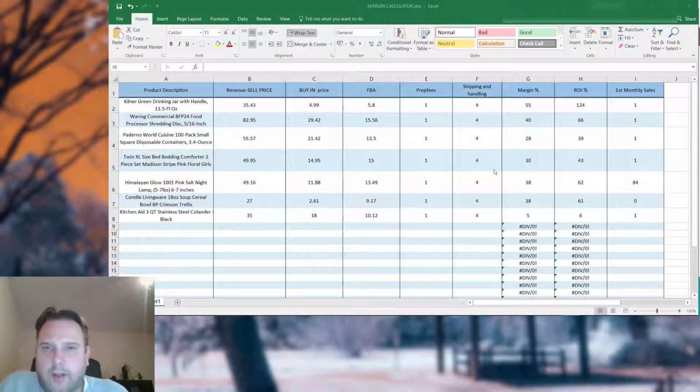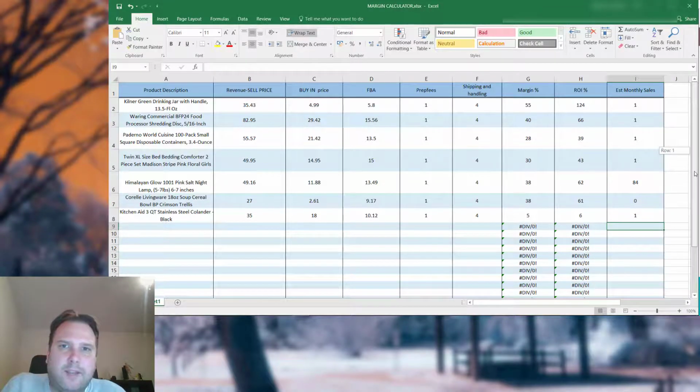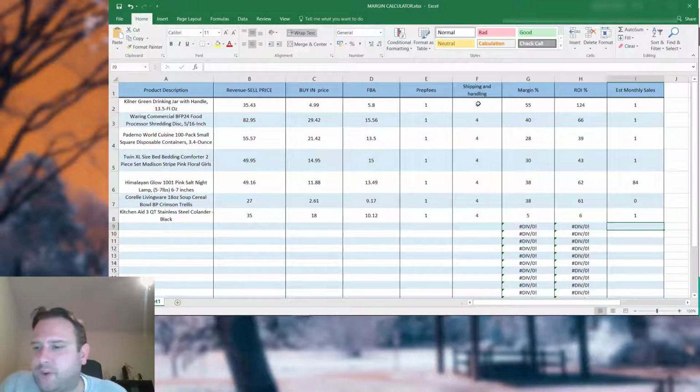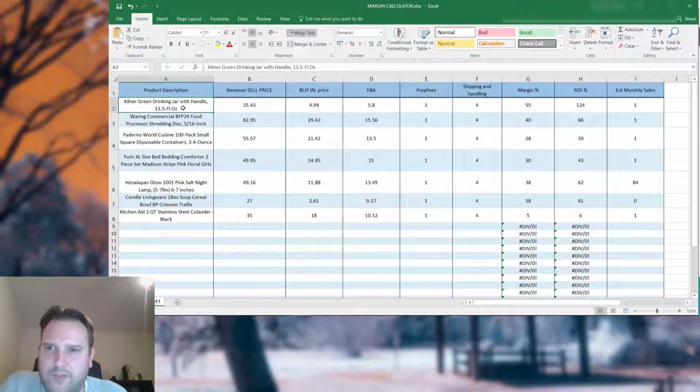So, hi guys. Today I'm going to show you a little workflow on how to pick the right products when you sell on Amazon. To just get started, I've created a little Excel sheet where I put in every value on a product basis. So, not necessarily like gasoline or rent of your office, but just everything specific to this product.